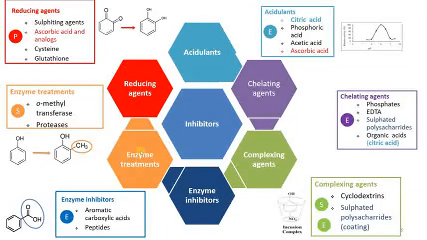And then you come to what we call enzyme treatments. So we can apply enzyme to treat the substrate. Enzyme treatments, as I already mentioned, are targeted towards the substrate. So we have an enzyme known as O-methyltransferase. O-methyltransferase transfers a methyl group, and it usually does that to a diphenol rather than a monophenol. As you already see here with a monophenol, it will catalyze the reaction of transferring a methyl group onto the ortho side of that phenol. Then it changes the chemical structure of this phenol to something else. And thus the newly formed compound is not the substrate for that enzyme, so the chemical reaction does not take place.